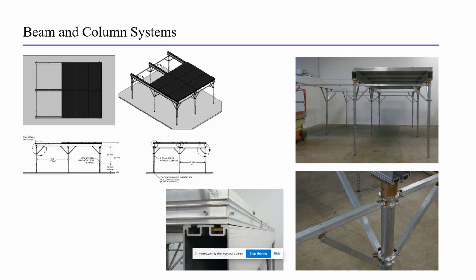First, let's talk about the beam and column systems. They're used to span great distances and higher elevations, usually 8 to 10 feet, when you need to have access underneath. It requires the most engineering assistance up front. It's usually highly custom, and there are usually longer spans to deal with. And to meet code, you need to talk about that stuff in a little bit more detail.